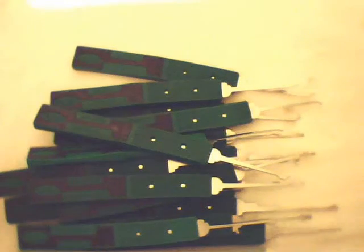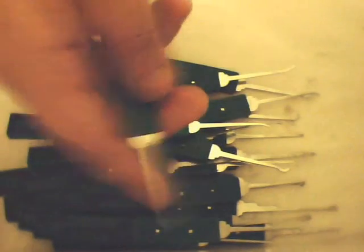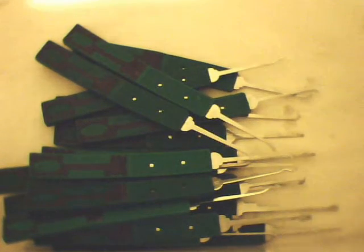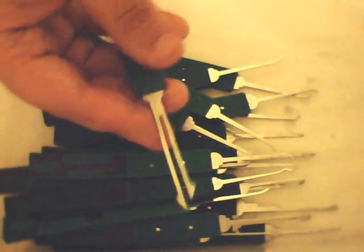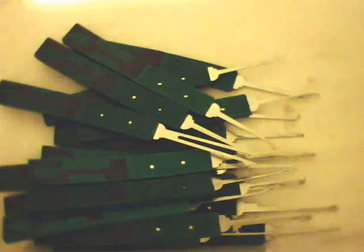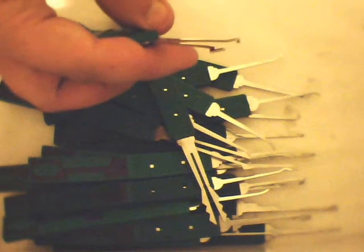Double-sided. Like diamond, like a double-sided rake, like a double-sided, like a hook diamond kind of pick. Another, like a rake kind of pick. I'm one of these weird looking side to side kind of picks. I got two of those.